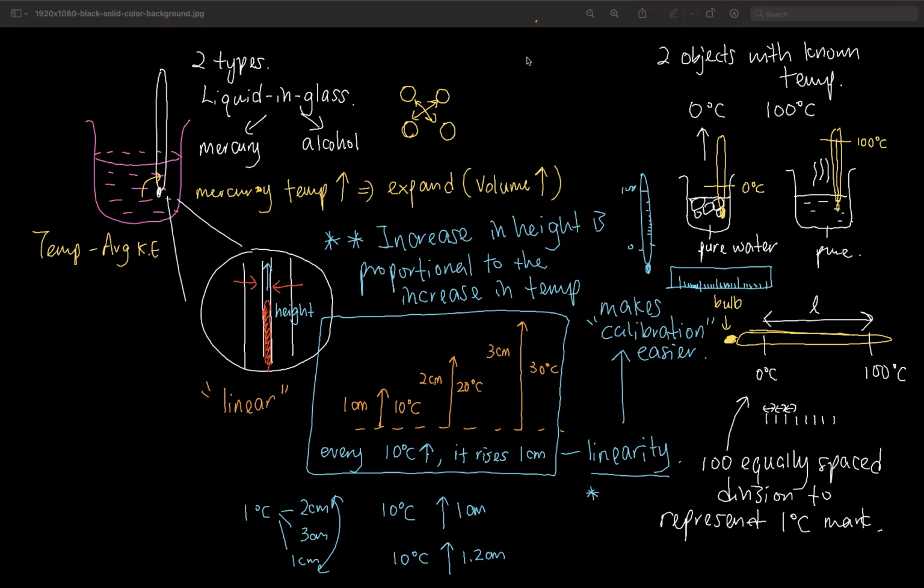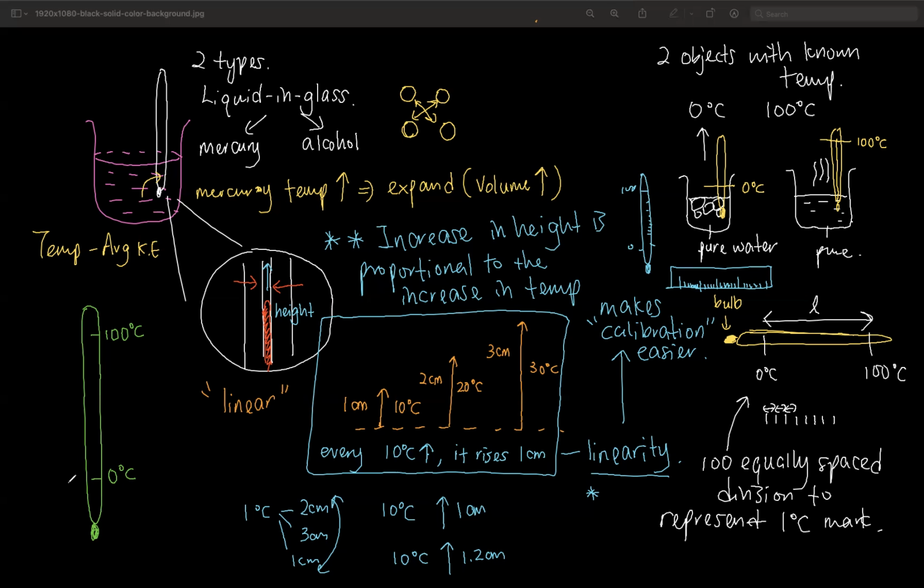Okay, now an example. Let's say 这个是我的 calibrated thermometer. 0 mark and 100 mark. Let's say that this thermometer is only calibrated with the 0 and 100 marks. Okay, there's no other scale in it. I measure the length of the 0 mark.